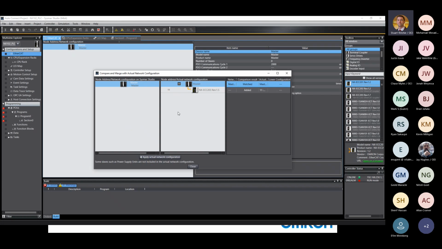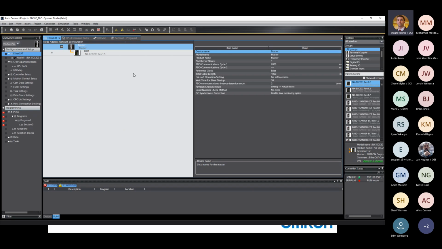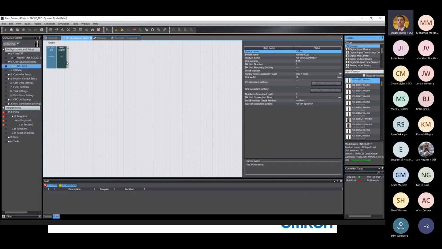And this will go out onto the EtherCAT network and poll for any devices that are there. So you can see it's found an EtherCAT coupler at node 11, and I can just go ahead and apply that actual network configuration to my project. And it's added it, and it's just telling me now that I need to synchronize the project. So that's how we'll add devices or I/O over EtherCAT, and we'll be doing this process for your lift station projects here shortly. And it's the same process we follow for local I/O.